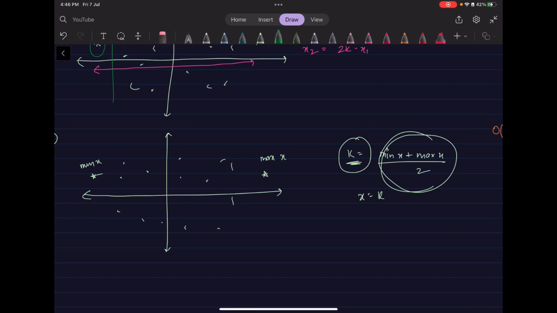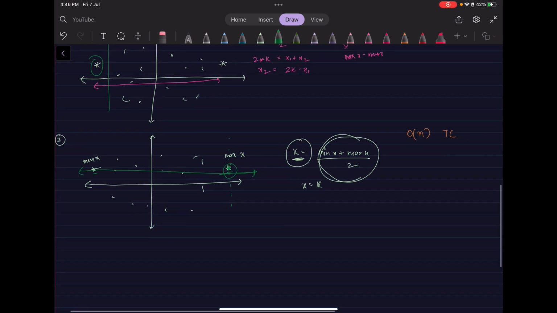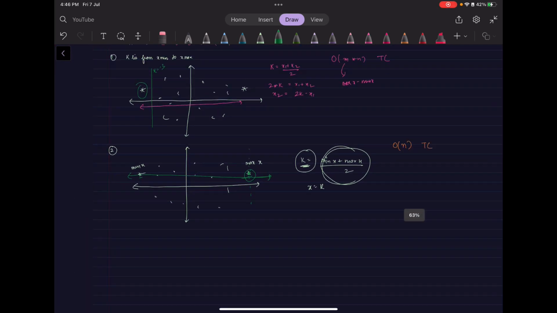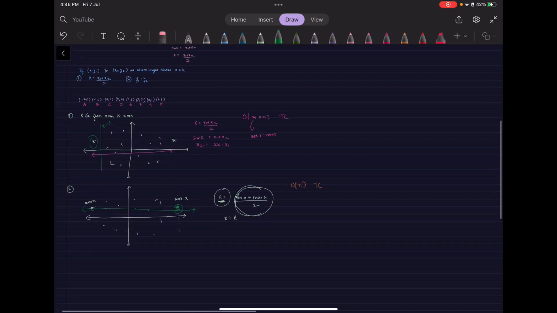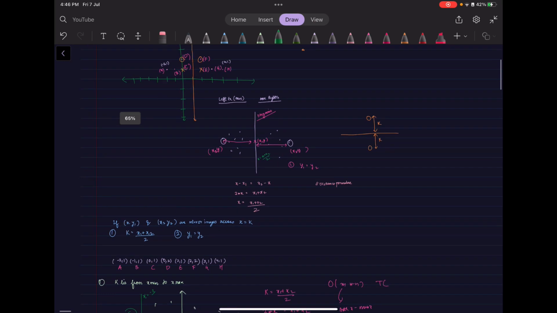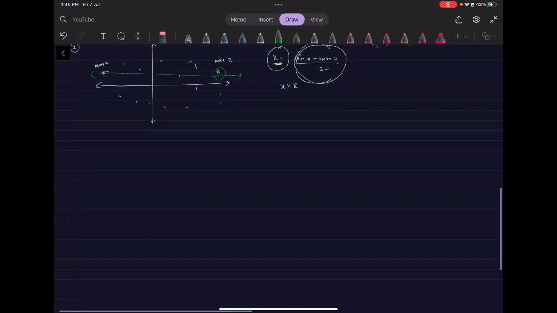Now one question that might arise is, there might be several points with the same x value but different y. Then you have to choose the one for which y is the same, which is at the same height, and that is only one possibility. Unless the point is the same, both x and y cannot be the same. It's like the same point. So this is the whole idea for solving this question.